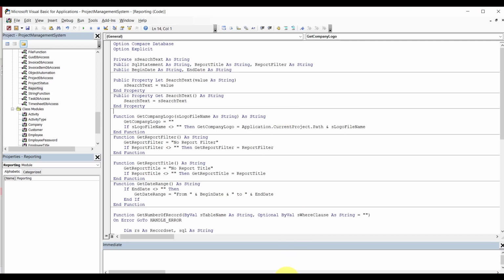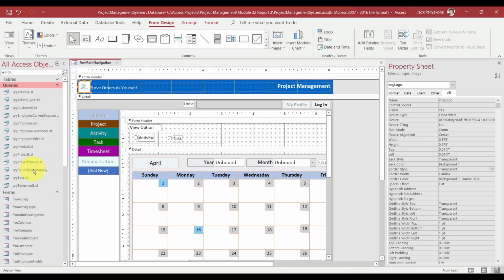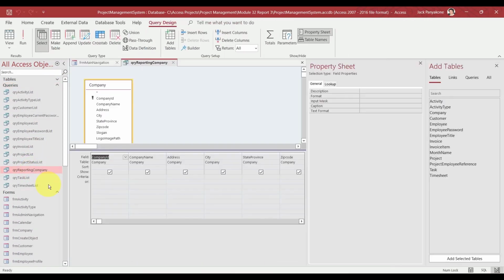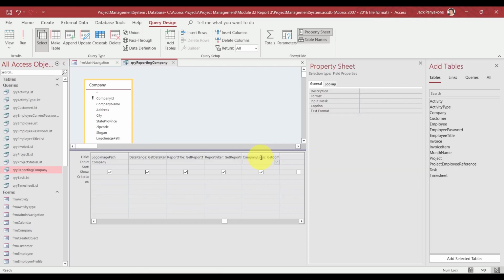Now we need to tweak the reporting company right here, and say CompanyLogo, GetCompanyLogo, and in there we want to say logo image path. Save.